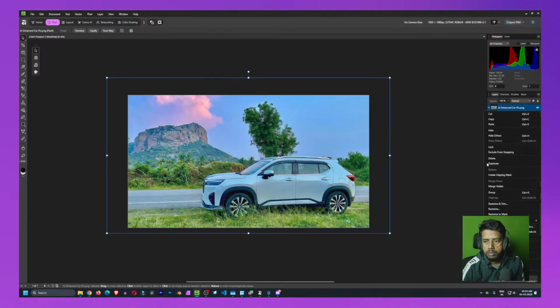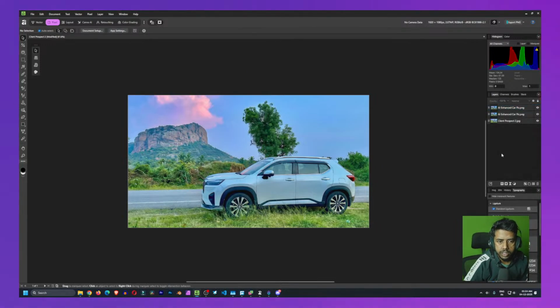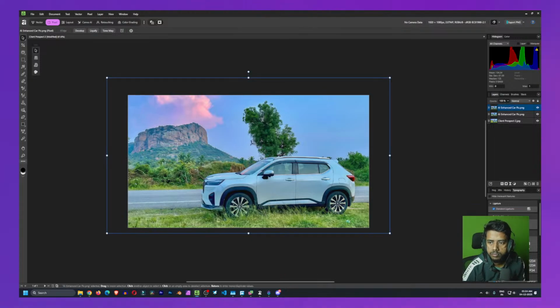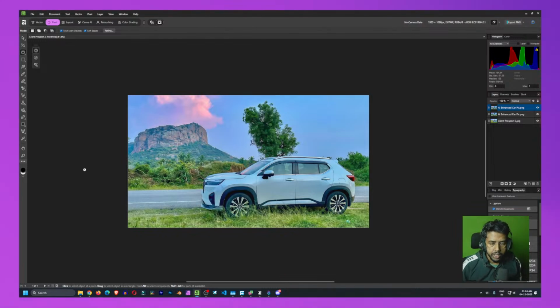Let's duplicate this before we work on it, just in case. Using the object selection, we'll see if the car will be selected properly. This might be a quick work for me. I won't go in very detail right now, and I can see my OBS is struggling because I use something GPU heavy.